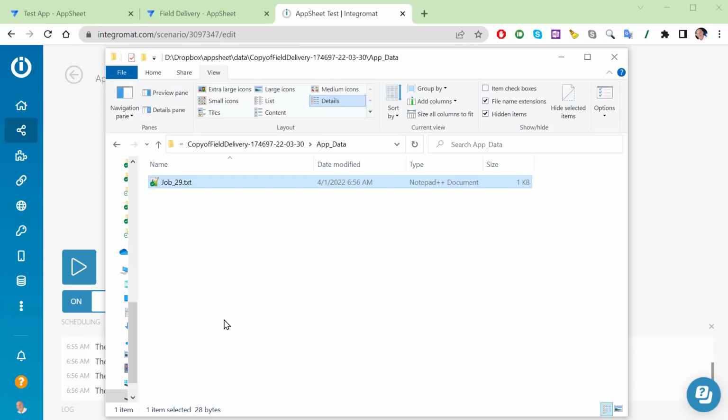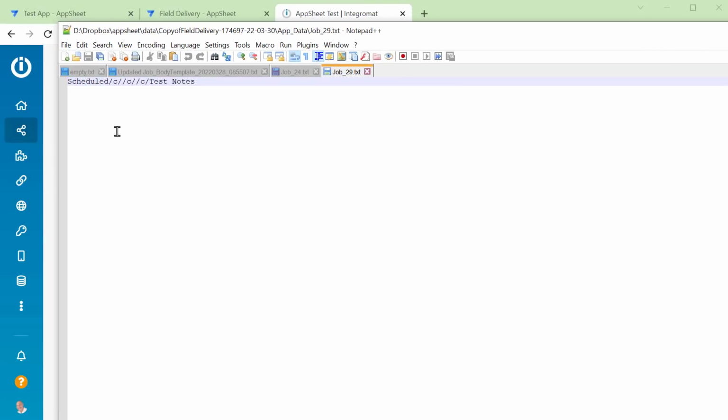When it does come to Dropbox, it comes in a file that looks like this. If I double click on here and open up my default editor, we can see that we have some information. We didn't add it. There's no delivery date and time. There's no information. We only have a little bit of information, which is fine. All we have is the scheduled and the test notes. Why do we have any? This is blank and this is blank because we don't have any delivery address and we don't have any signature. So everything else is blank. Once we add it, it'll change.